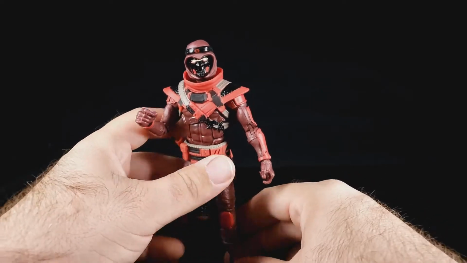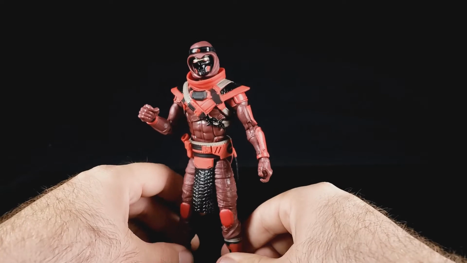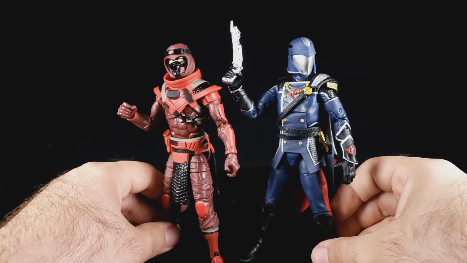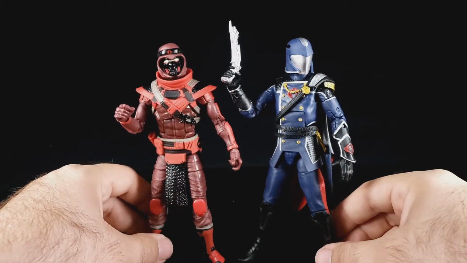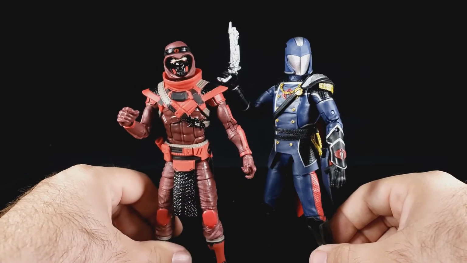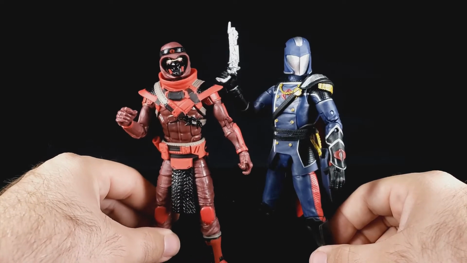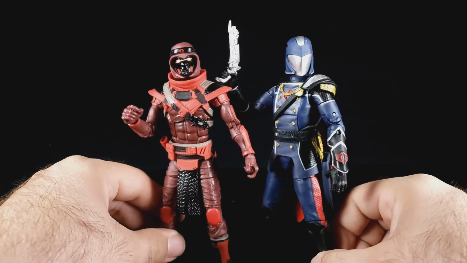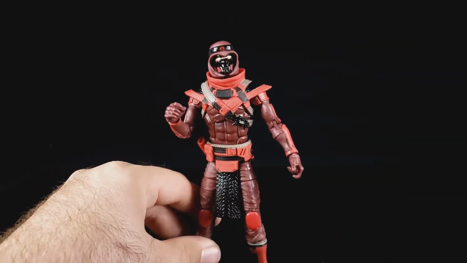And then let's compare him, because he is a Cobra person, to his commanding officer. I'm gonna be honest, I don't remember the Red Ninjas at all. So I don't know. They're definitely not a new thing, but I don't remember them. So, see the difference? Wobble, wobble, wobble. No wobble. Wobble. Okay.